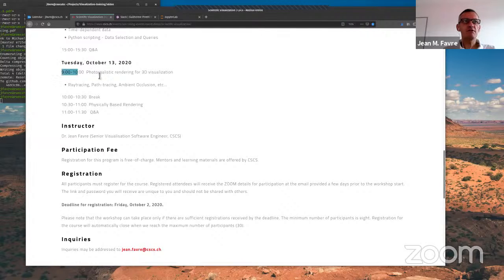From 9 to 10, we're going to talk about photorealistic rendering for 3D visualization. So a few keywords: ray tracing, path tracing, ambient occlusion. We're going to see all those different techniques applied in ParaView within the Jupyter Lab notebook. And then after the break, we'll do physically based rendering, which is something a little bit different, but still very attractive.